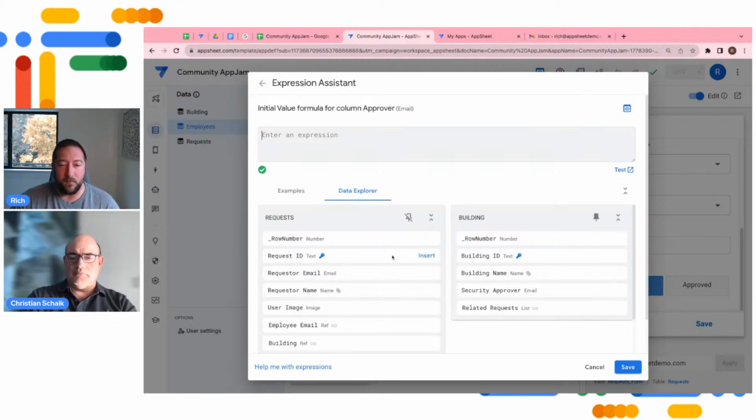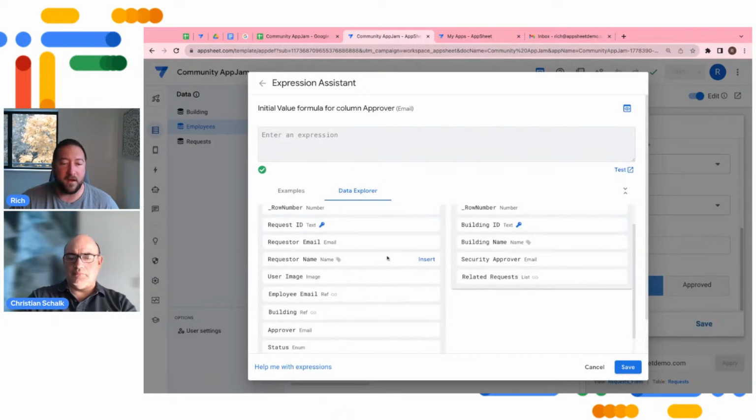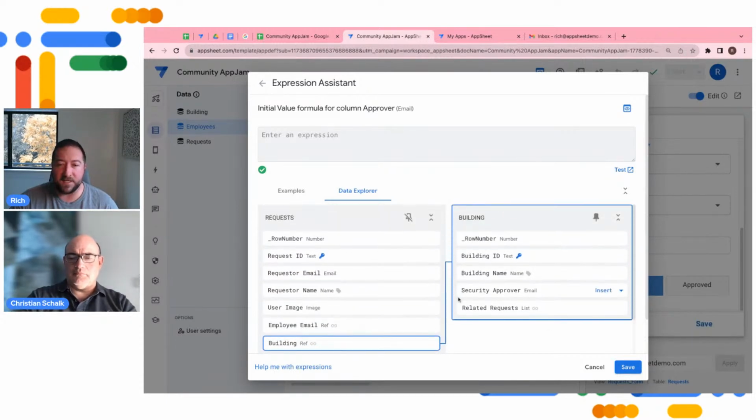So we'll scroll down here in our Data Explorer tab in our formula editor, and we'll see we have our building table. If you click on that, you'll notice that AppSheet locks in the relationship that's been established between the building table. And I could easily then target the column I want to add and click insert into the formula.